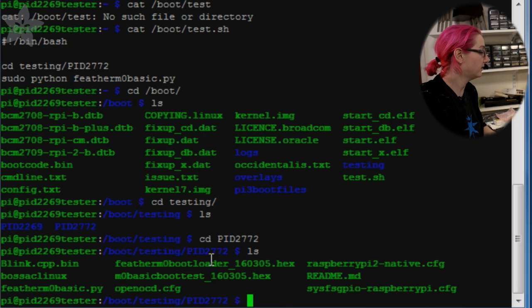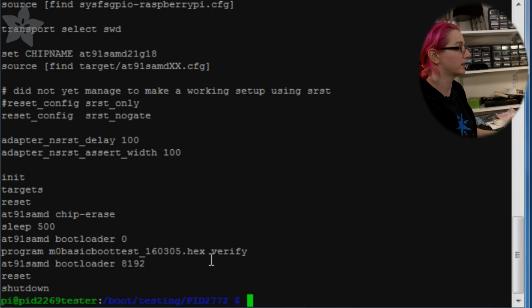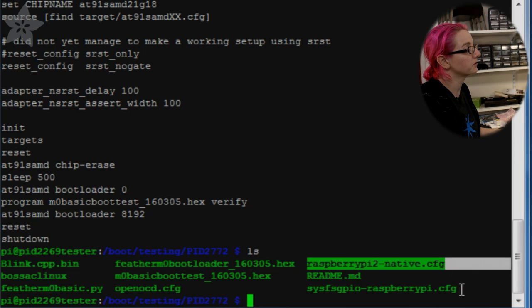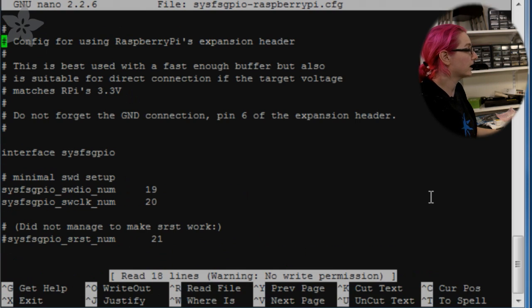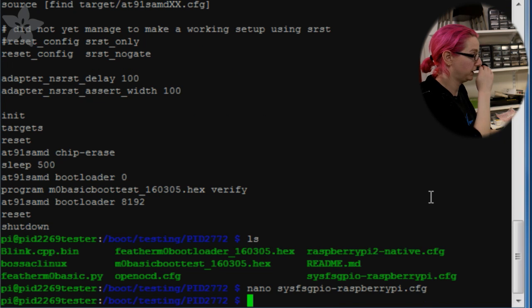OpenOCD config. This is just kind of handy. I don't actually use this, I put it on the command line, but in case I ever need to manually do some tests, I can just run OpenOCD, so it makes it a little handy for me. And then the config files for Raspberry Pi native and Sysfs GPIO native on the Raspberry Pi. So this is where I get to define which pins are the SWDIO and SWD clock pins. So if I have to change this for whatever reason, it's very easy. You just go here and change what pins those are.